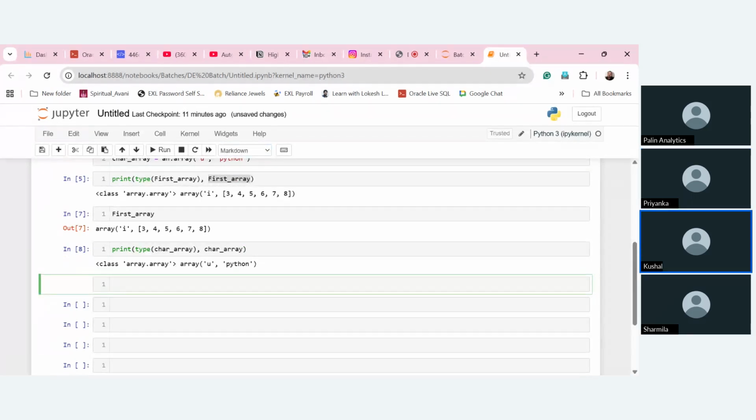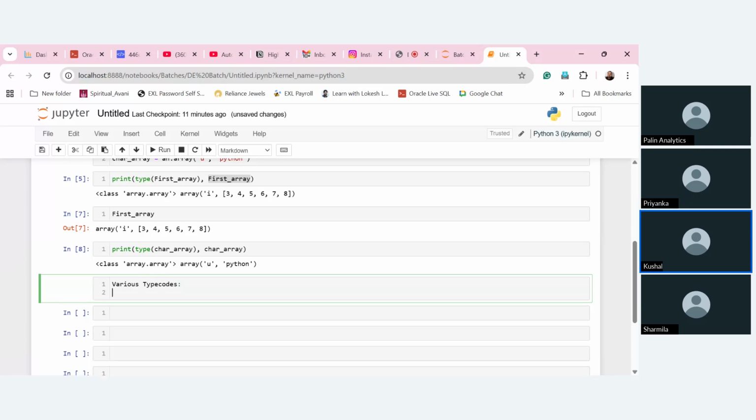So we have various type codes. What other type codes can you use over here? You can use I for integer.